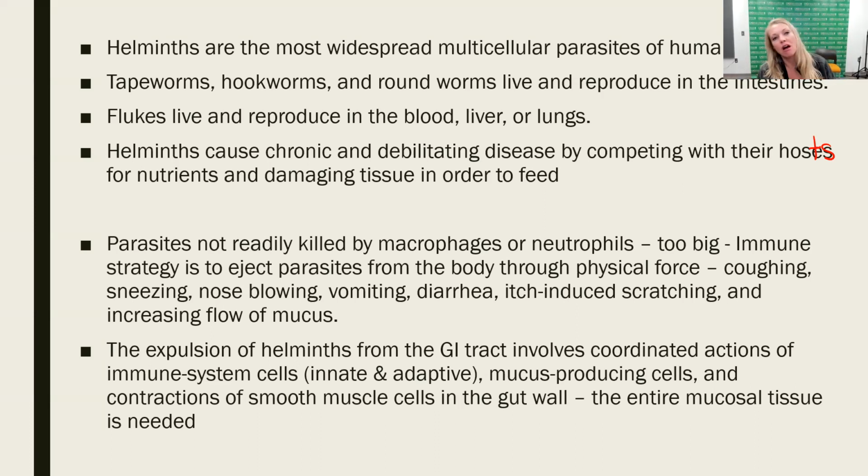And so this expulsion of helminths from the GI tract is really a coordinated set of events that utilizes both innate and secondary immune responses and cells, as well as muscle cells of the body to coordinate like explosive diarrhea. It takes a lot of cells to get that to happen. And this is also true for sneezing and coughing and things like that. But it is a little bit different approach rather than just phagocytizing these types of pathogens. They have to be removed in different ways.